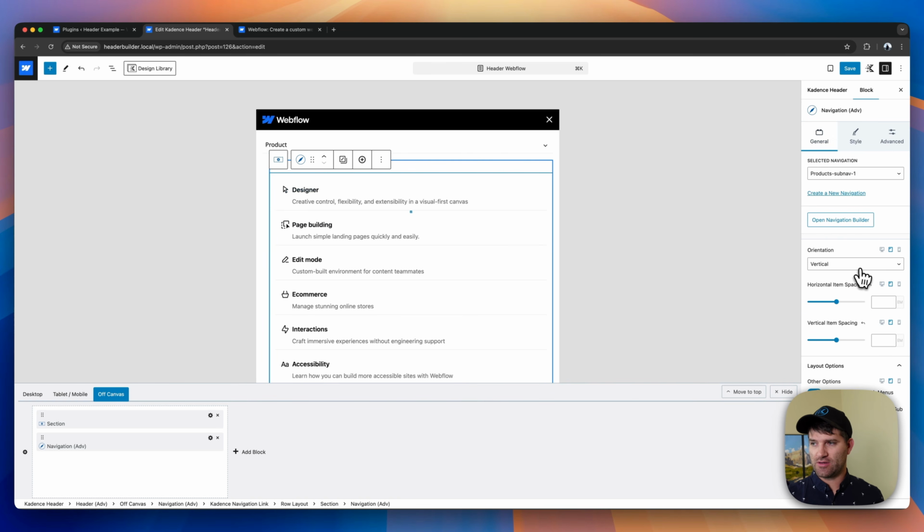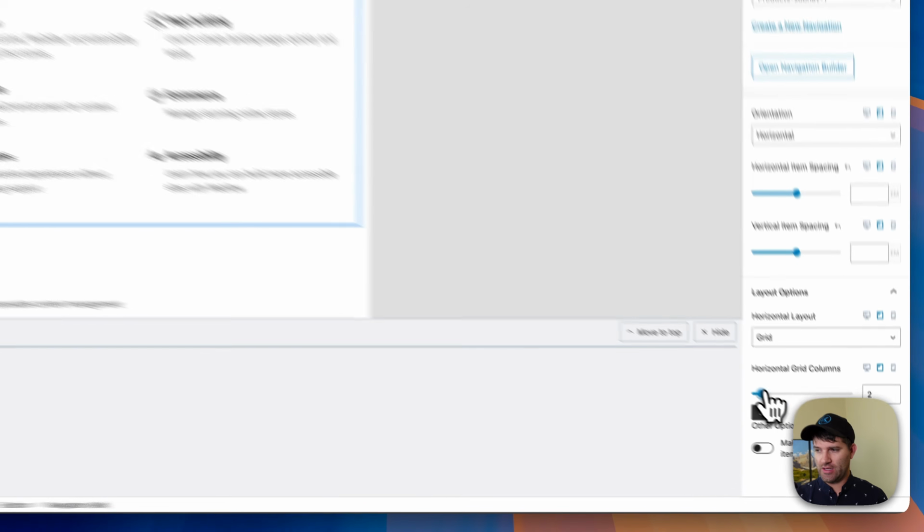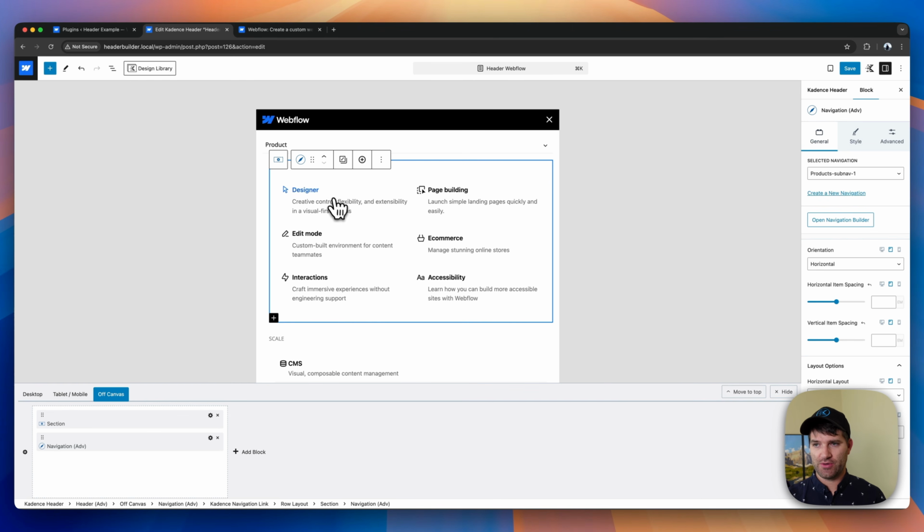So right now it's set to vertical. I'm going to make it horizontal, which is typically a nav that would run next to each other. But of course, these navs are so wide, you can't fit two on a row naturally because the description is so long. However, in the horizontal layout, I've got this option for grid, and here I can set the columns to 2, and that makes a much cleaner layout in this environment.